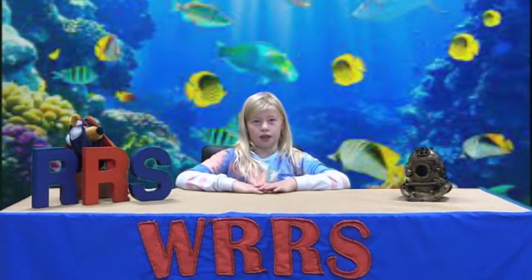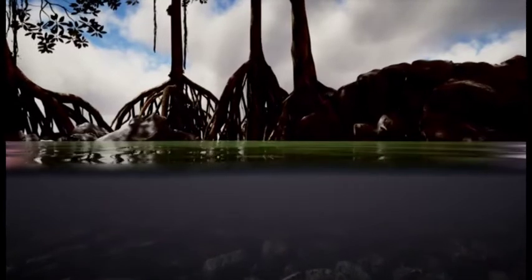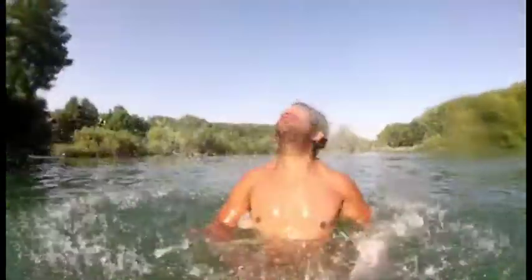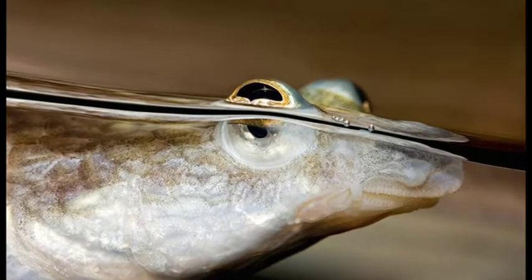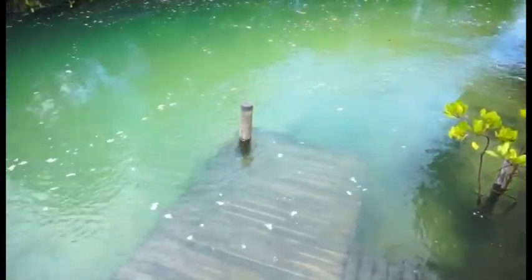Watch this video about the anableps. The four-eyed fish has evolved to be the perfect surface-dwelling fish. It may look like it has two eyes from above, but in actual sense it has four eyes. Each eye is divided horizontally in two halves with a thin band of tissue separating each eye. When this fish swims through the water, the bottom half of its eyes is submerged while the top half remains above the surface. The upper part of the eye is adapted to see out of water, and the lower part is adapted for vision underwater. Each eye has two corneas and two pupils, which are linked by a section of the iris. The four-eyed fish has a daring feeding strategy, and what it chooses to eat normally depends on environmental conditions — as most of its habitat is tidal, what it eats from low to high tide varies.